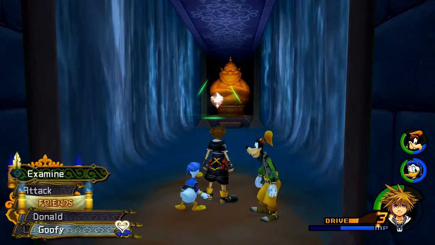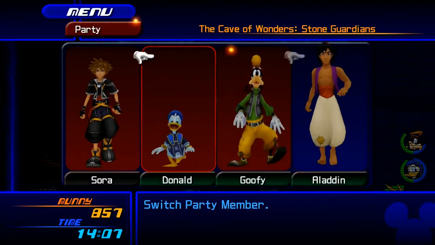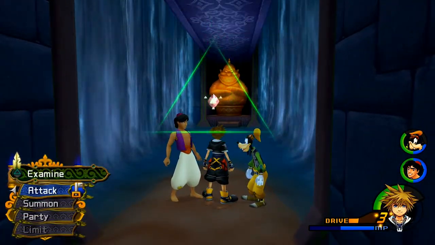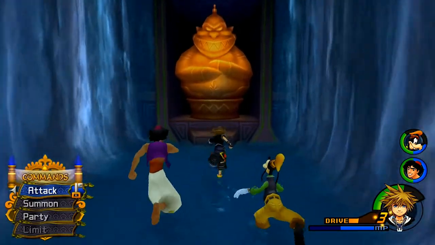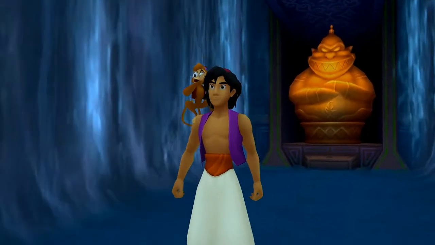Let's go ahead and see what happens if we switch up our party here. Let's put Aladdin in place of Donald. What happens now when we examine it? A jewel floats above. Really? Nothing? Okay. Well, let's see if we examine this and see if it says what needs to happen. Looks like something might fit in the pedestal hole. I'm stupid.